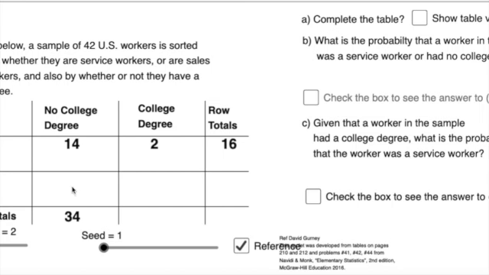I know there were 42 total U.S. workers, and this spot right down here in this bottom right is the grand total of 42. If there's 42 total workers, that means there was 8 total with college degree, because 34 with no college degree plus 8 with a college degree gets me that 42 total down here.